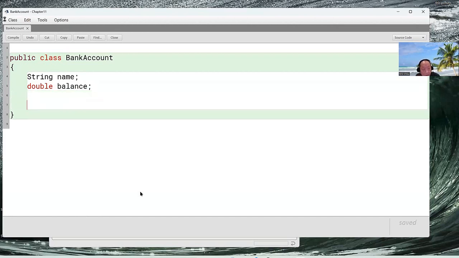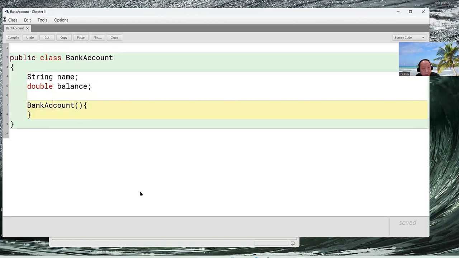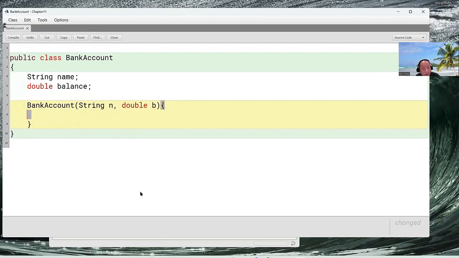And then we may have a constructor. You will initialize these 2 values. So let's have a string name and then a double balance. So your name will be name, and balance will be equal to balance when you open the account.